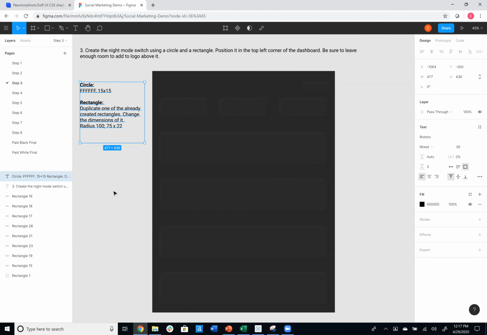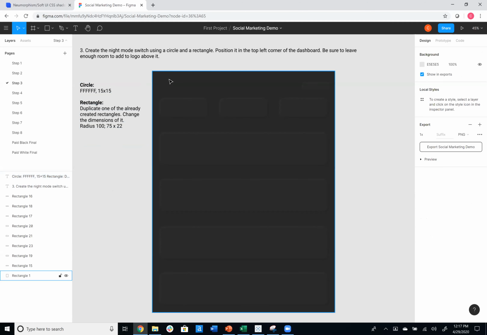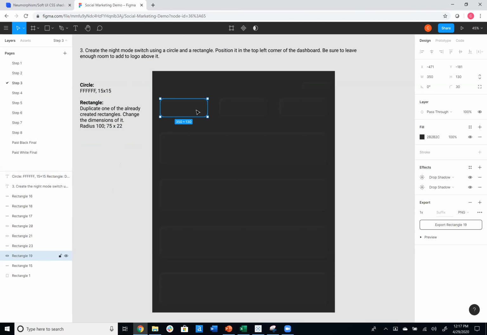So step 3 is now going to be to create the toggle that you see in the top. To create that toggle, I'm simply using another one of these squares. I'm just duplicating one of these squares by holding Control-C and then Control-V. I'm going to change the size of this square to be something smaller so that it can fit in the corner. And I want to round the edges of it a little bit more for that toggle.